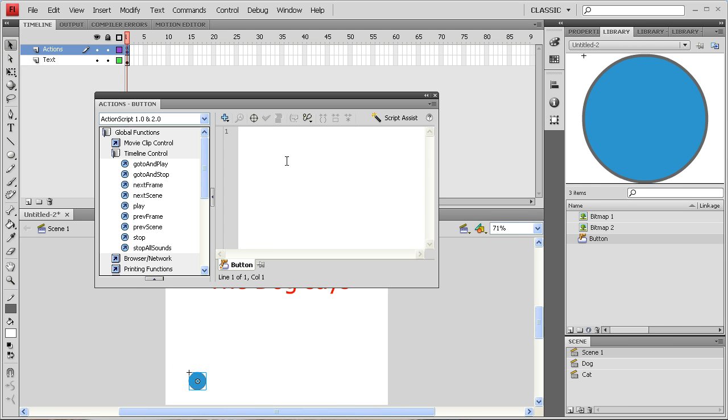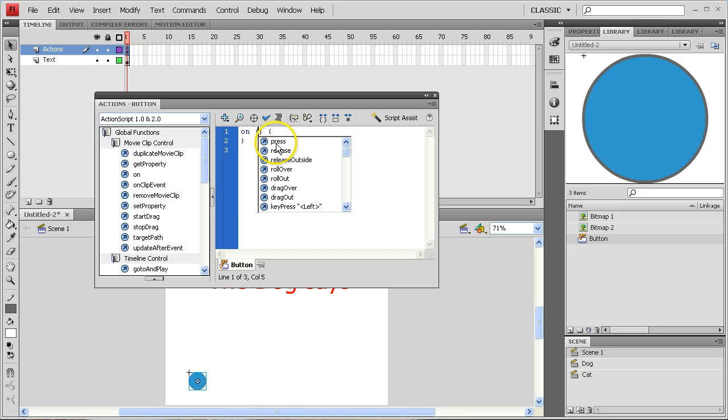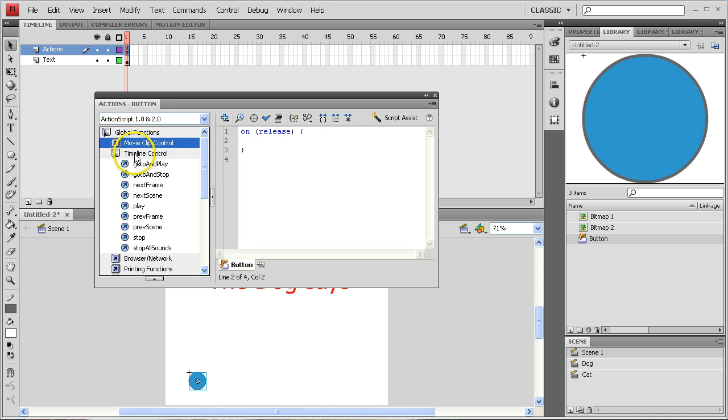So to make a button work, you need to put in two sets of commands. The first one is a movie clip control, and it's called on. Double click it, and it gives you the choice of all these things that you can do with the button. You can press, or you can roll over it, or you can drag out of it. We're going for release. It's a good format to use and very reliable to trigger a button. Next, we're going to go outside the curly bracket and hit the enter key once. And now we're going to decide what happens when we hit that button and release it.